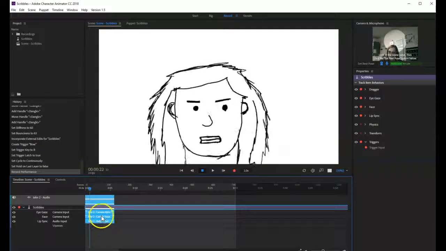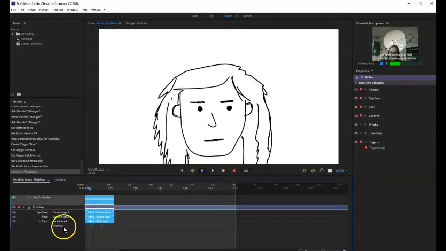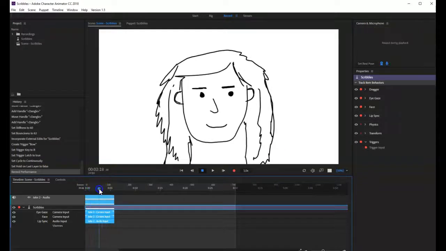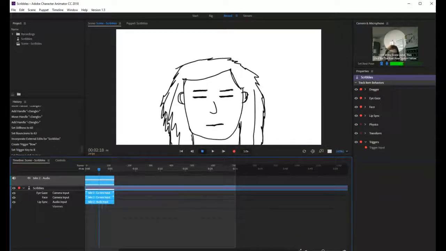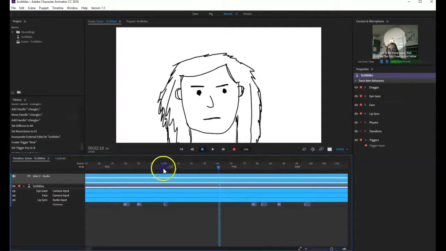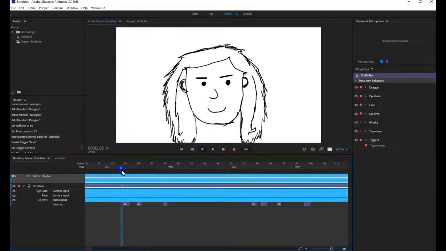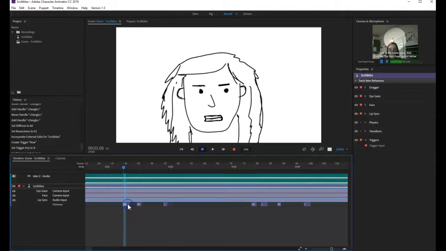But you see it says take 2 camera input, take 2 audio input, and then down here, visemes. These are those mouth positions. So if I didn't like the way those mouth positions appeared, and I can't quite see my zoom thing here, but here we go. You can see which ones are where. So that goes ah when I opened my mouth, and you see the one that says ah.